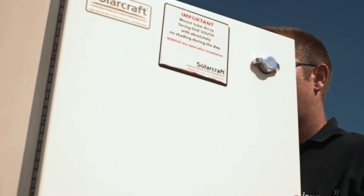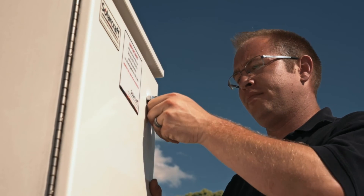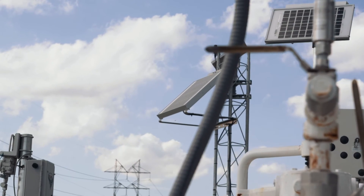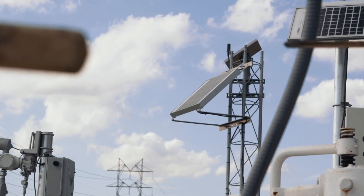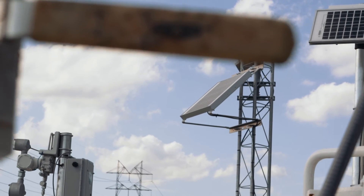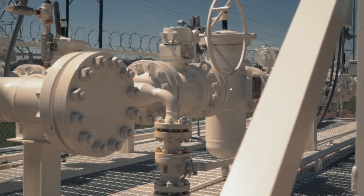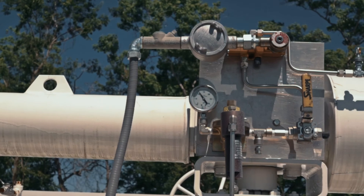People that use this service are really impressed by how easy it is to install, the fact that it draws a very small amount of power, and when used properly, it is a very cost-effective service. You can see just how easy it is to install Beacon MTM. This highly reliable service can be installed by anyone without the need for technical expertise, and reliably accessing your data from any and all of your sites makes Beacon MTM an easy choice.